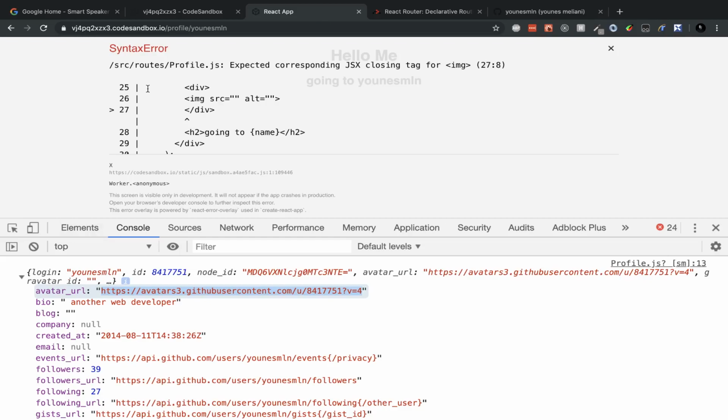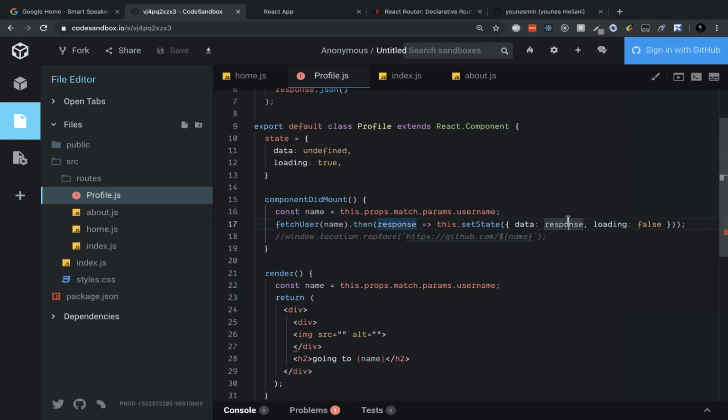In the case of GitHub, it's only the response. So it depends on the API. Some APIs return data, some return items, some don't return it on any key. You know what I mean? That's not related to React. It's how you consume your API. But why do you change loading to false? Because it's not loading anymore. Okay, I'm done loading.